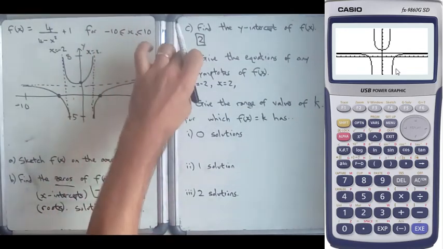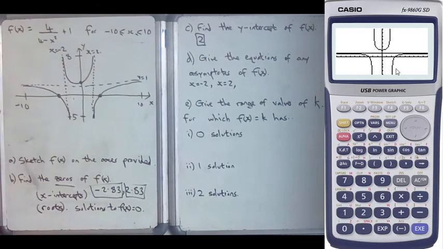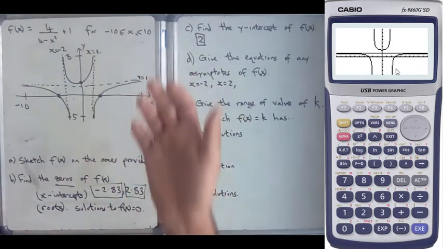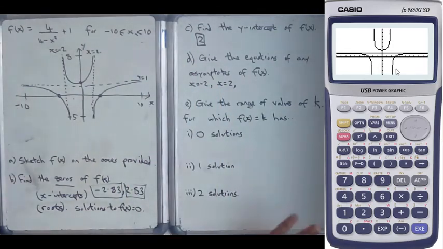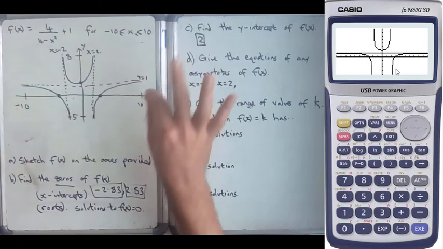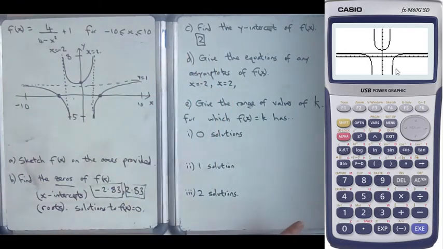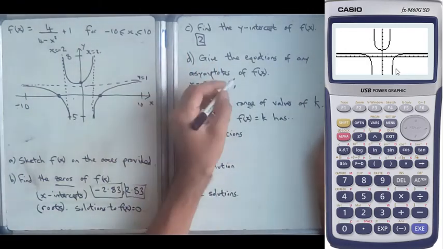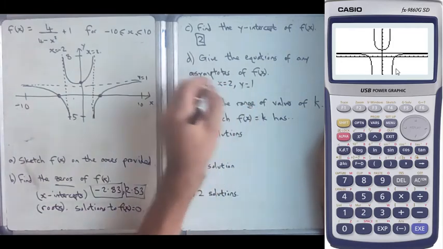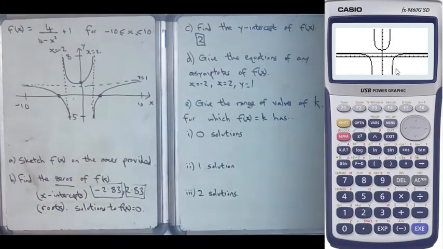So when x gets very, very big, and in this case very, very big but negative as well. So think really big values of x. So when x is 100, when x is 1,000, when x is 100,000, this y value is going to be really, really close to 1, but just under. It'll be 0.9999 and so on. So y equals 1. So there's 3 marks for 3 asymptotes.